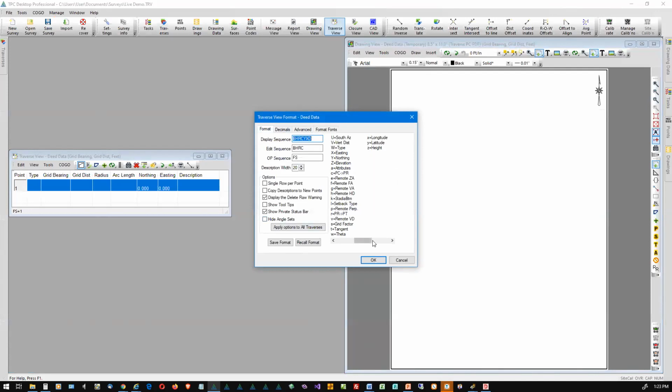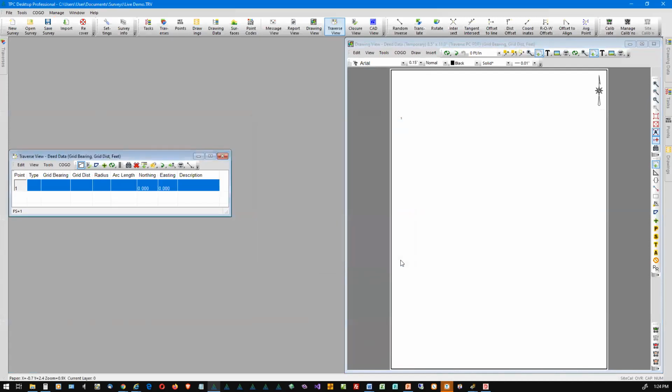There are a lot of options available to me here, including things like radial bearings, you name it. If you know what kind of data you will be entering, and if you know how to format the Traverse view, you can be very efficient as you're working with your data. Using the deed with curves format gave me what we're seeing right now. I'm going to cancel this window. Once again, if I had any questions there, I could hit F1 for help.